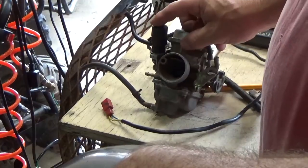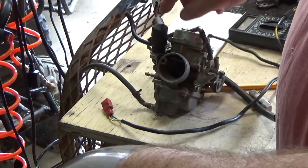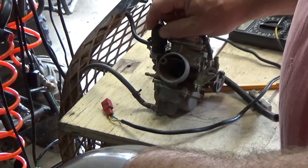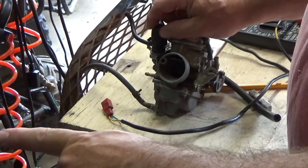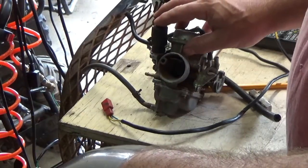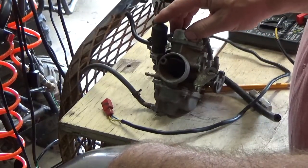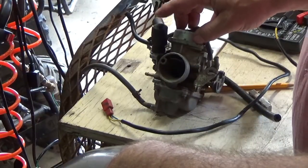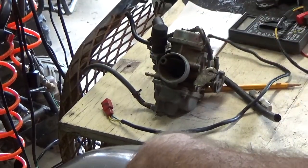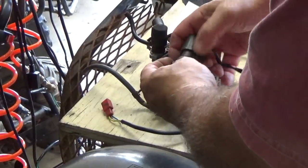This is actually very clever. The first time I ever saw anything like this was on a heating system where they run power to a wax-like cylinder in a valve - when that cylinder expands it opens a valve allowing heating water to flow through, and when you turn off the power it contracts and closes the valve. You might say the hot water will heat it up, but you isolate the wax element off to the side with plenty of airflow so it's not heated by the water going through the valve.